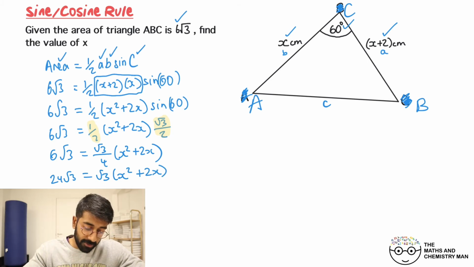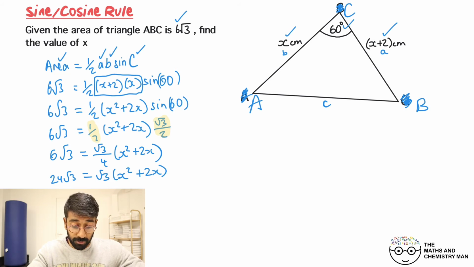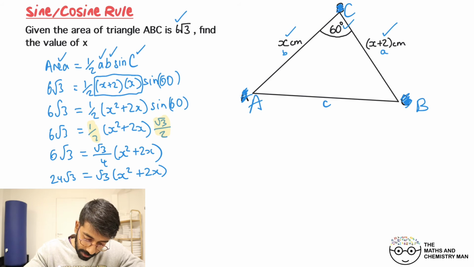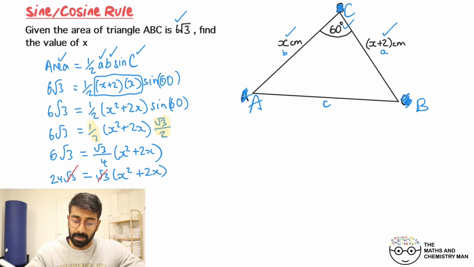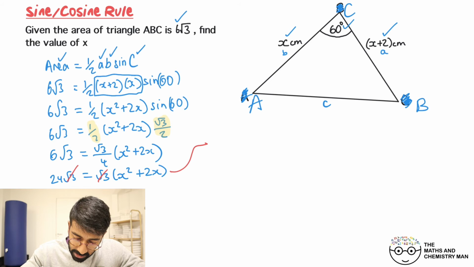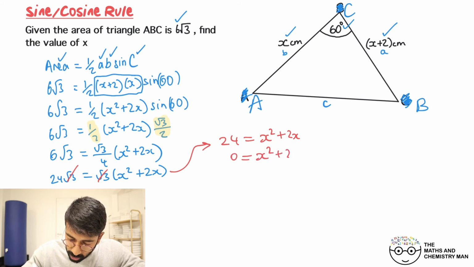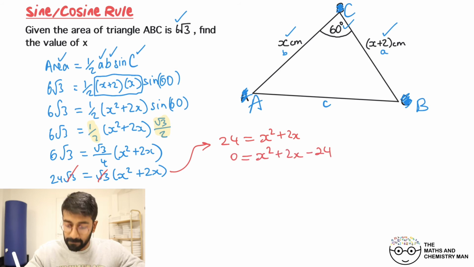Next, we've got a root 3 here and a root 3 here. What we could do is divide both sides by root 3. So they cancel out, right? So we can go scratch out this and scratch out that. Done. So now what? Let's just take this up here and neaten it a tiny bit more. So you've got that there. We've got x squared and 2x. And then bring it all over to one side. It looks like we've got a quadratic. So that there, take away 24 now.